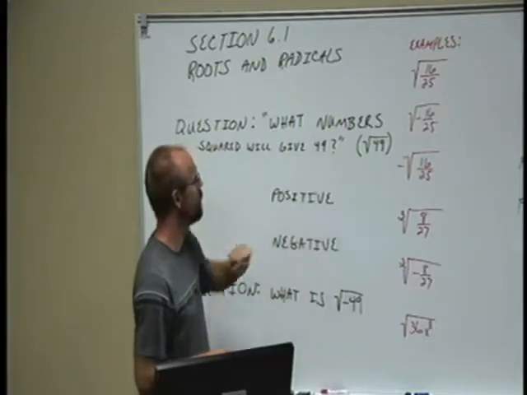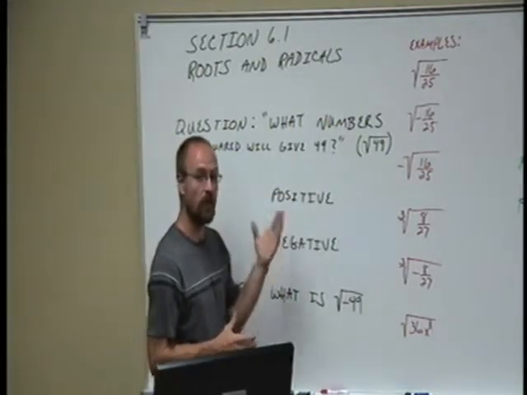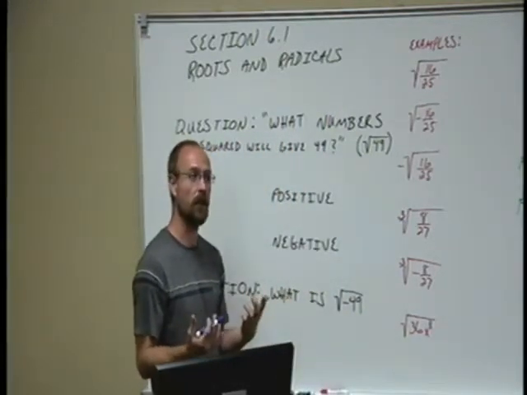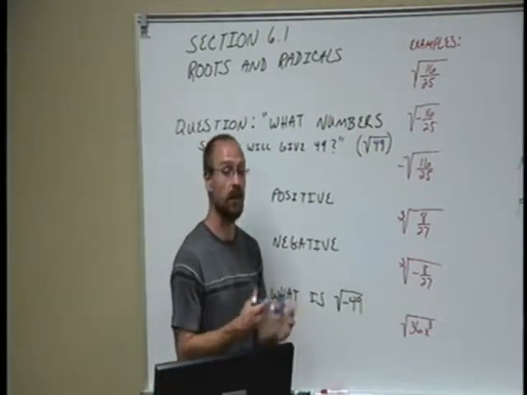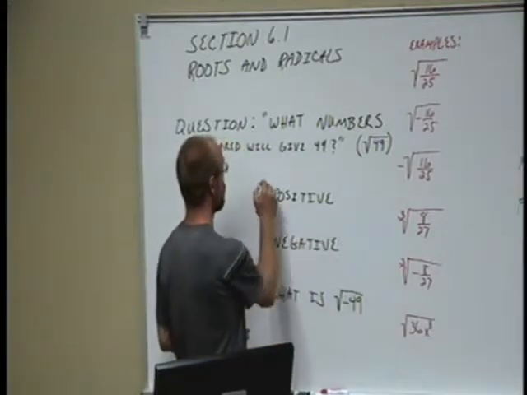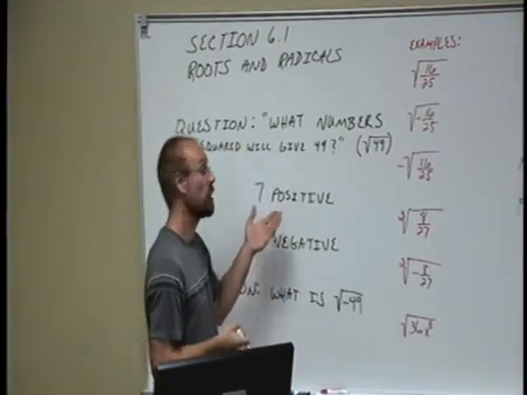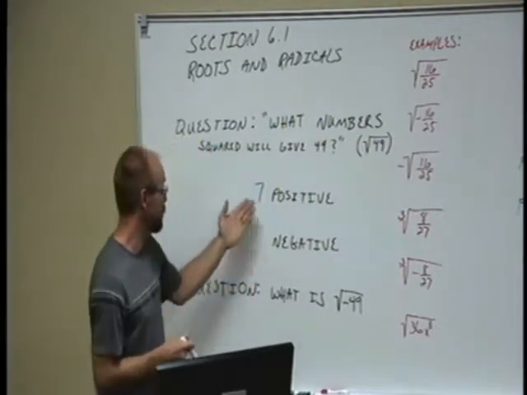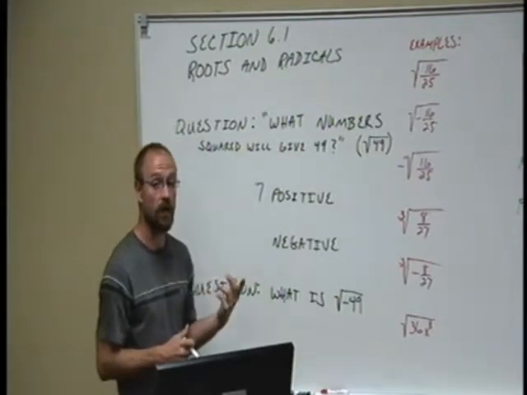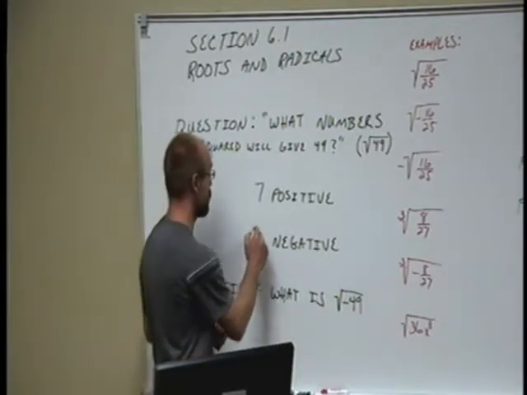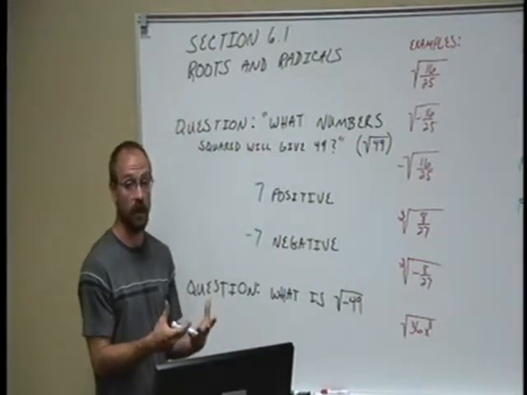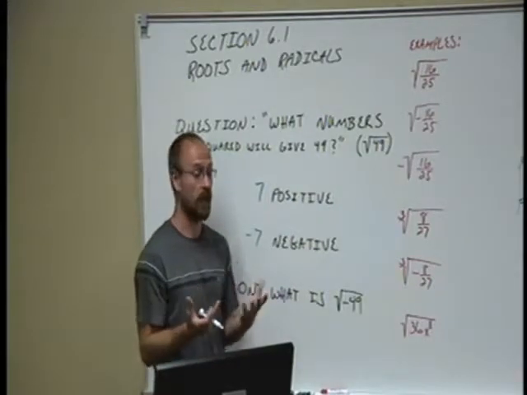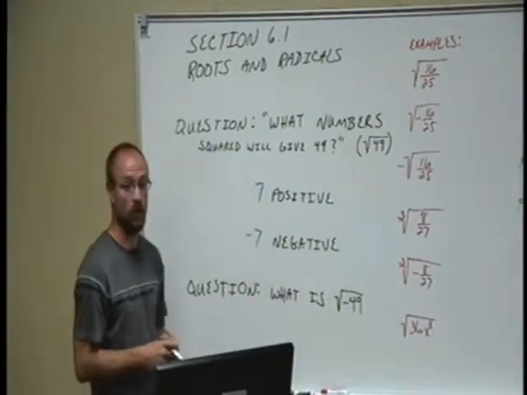When we have a square root, as an example, there are two possibilities. The first one being positive. What positive number times itself would give us 49? Well, the positive result would be 7. 7 times 7 is in fact 49. So what number is squared? Well, 7 is one of those possibilities. The other possibility might be negative 7, because negative 7 times negative 7 is also 49. Because a negative times a negative is positive, and 7 times 7 still results in 49.